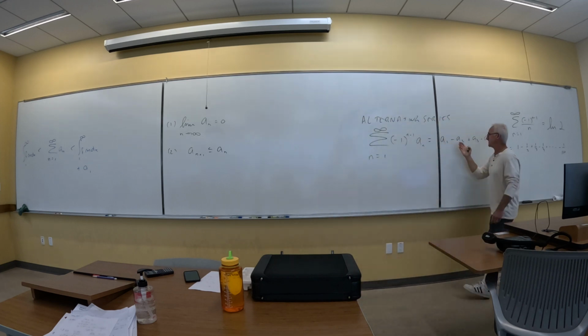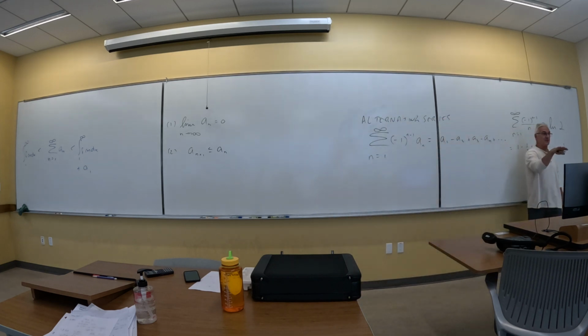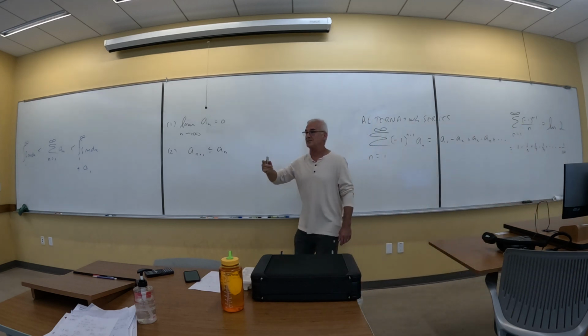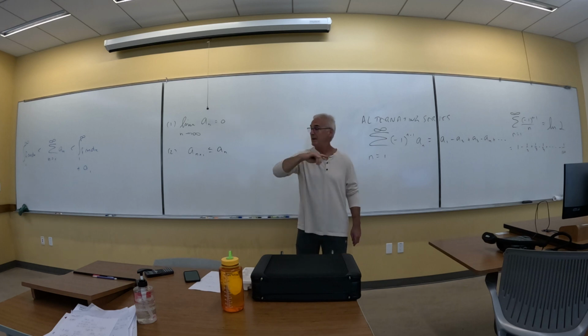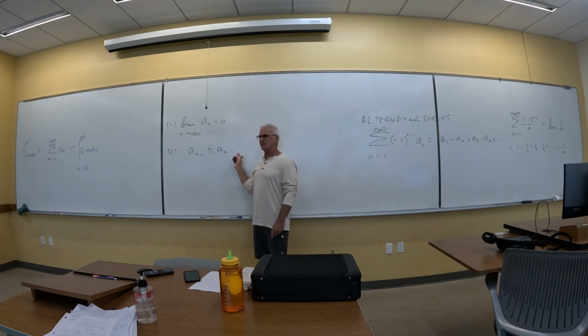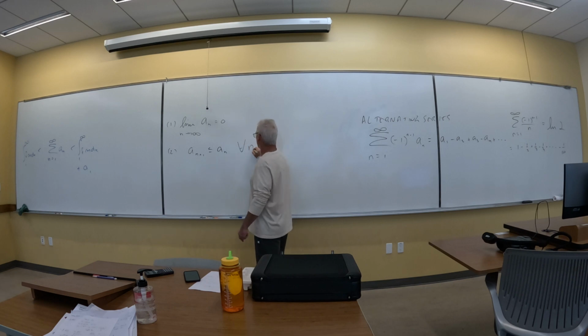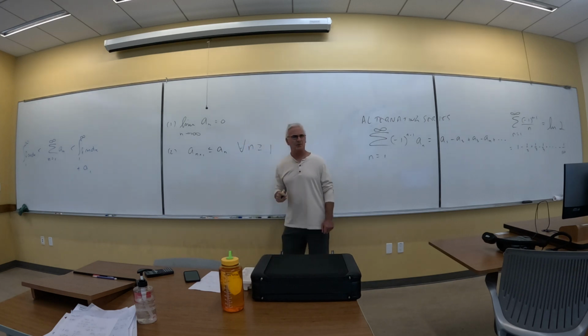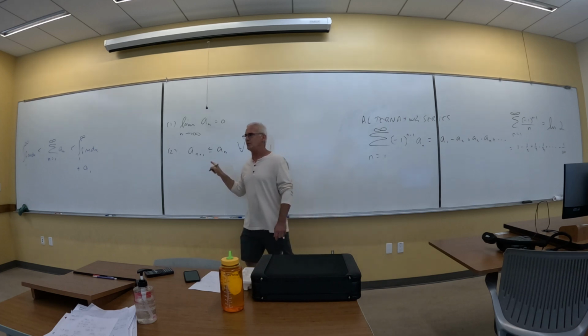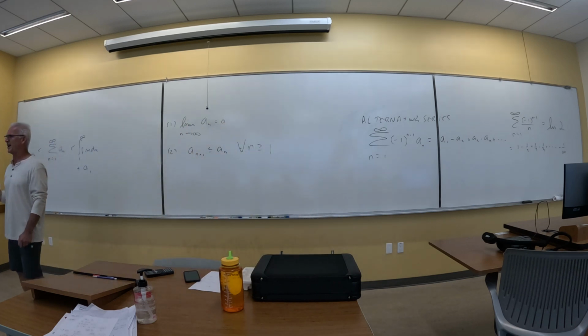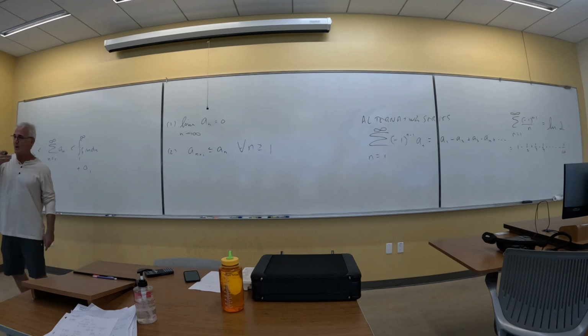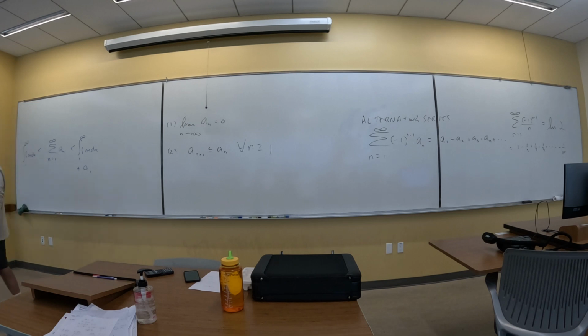Okay, we're assuming they're non-negative. So in other words, I'm going positive, negative, positive, negative, positive, negative. That's the assumption, that I am actually alternating on every term. So the a_1, a_2, a_3, a_4, those are all positive. I just happen to be subtracting every other term. Well, wait a minute, aren't these the two conditions for the nth term test? So I'm assuming these two conditions are true. This should be kind of obvious, because if either one of these failed, then we already diverged. There's nothing to test. So these two have to hold. Turns out, this is all I need. I only need these two conditions to be true in order to show something.